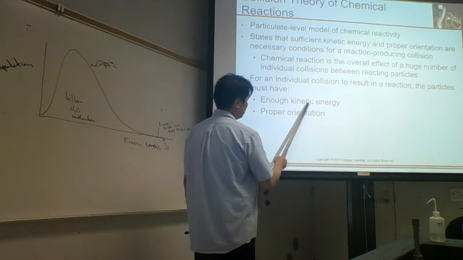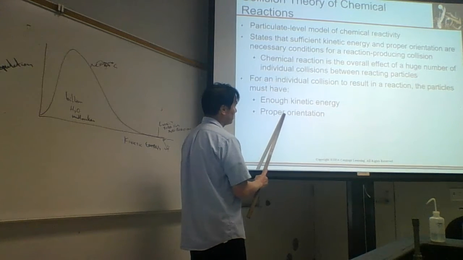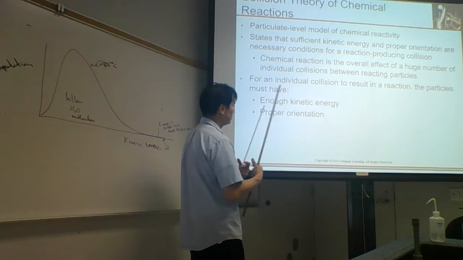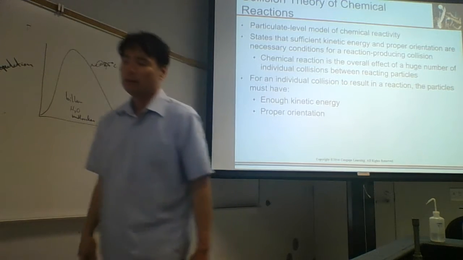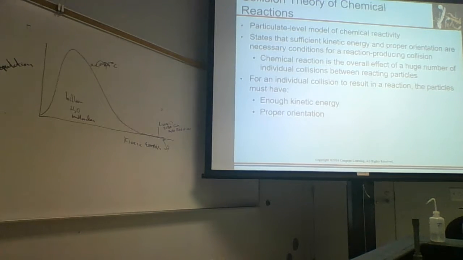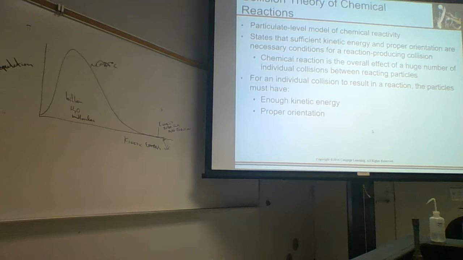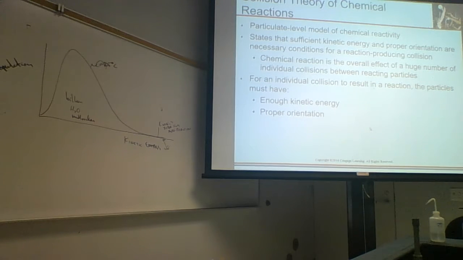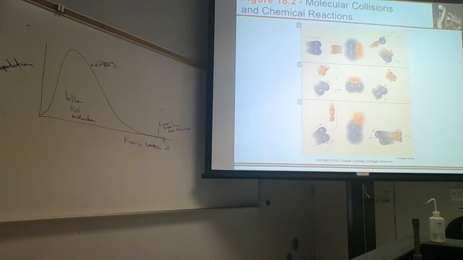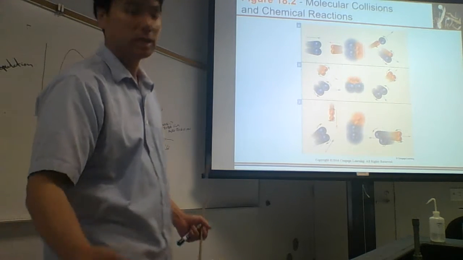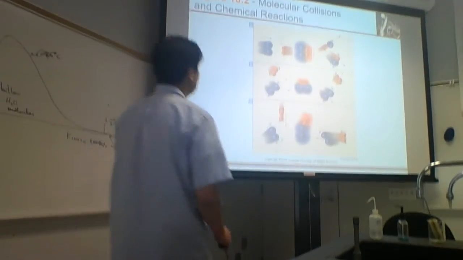And then even if there's enough kinetic energy, there has to be a proper orientation. So the orientation, they have to collide with the oxygen colliding with the hydrogen. We can't have two hydrogens colliding, and we can't have two oxygens colliding because that won't lead to reaction. And so we need the proper orientation. You can see orientation here, though this is not for water. This is orientation for this blue and red.